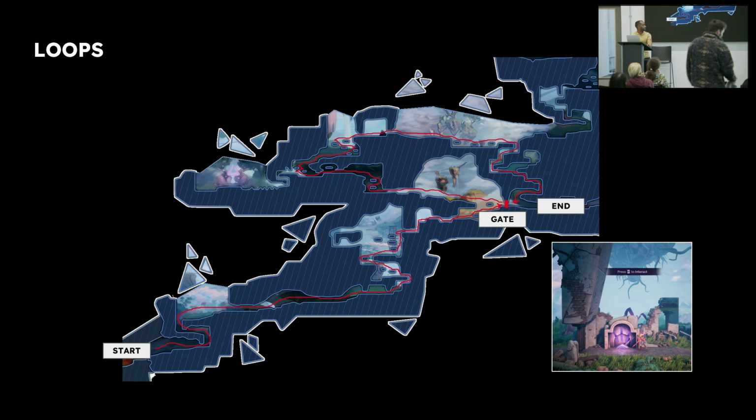So this is a snapshot of one of the levels from the 2D in-game map. We use loops quite a lot as a layout element of our level design to guide players back to a previously seen location to create a sense of interconnectivity between spaces and reduce the feeling of linearity. This again calls back to our aim to strike a balance of presenting the player with just enough choice for that mild sense of feeling lost, driving the story forward, plus maintaining a sense of clarity on the layout for people less familiar with Metroidvanias.